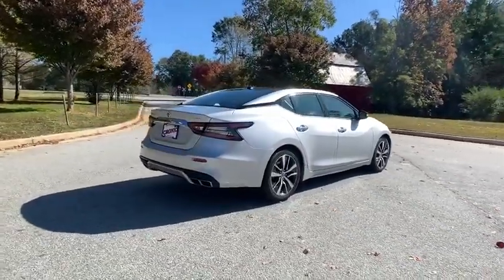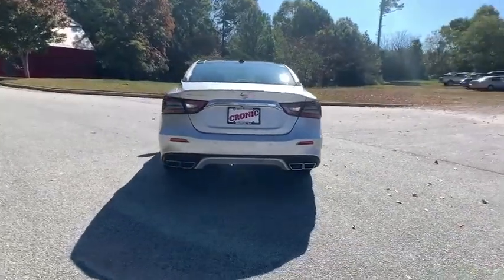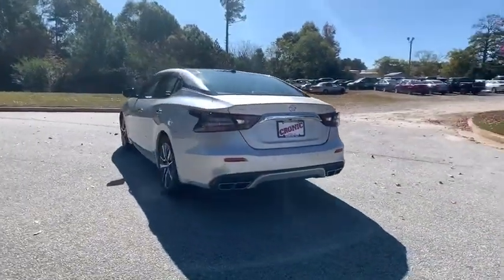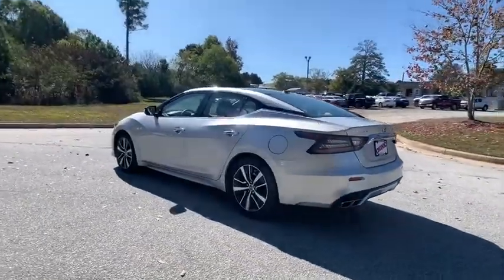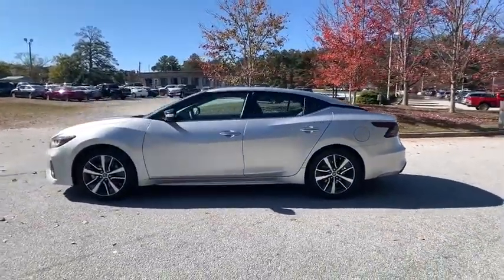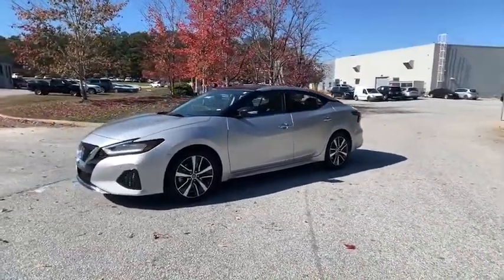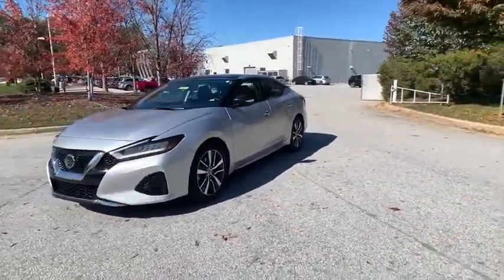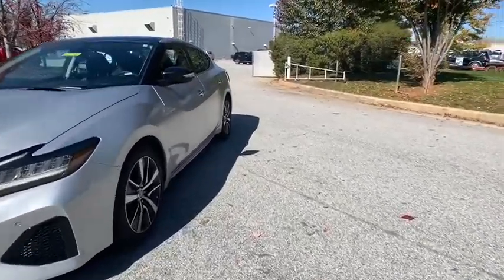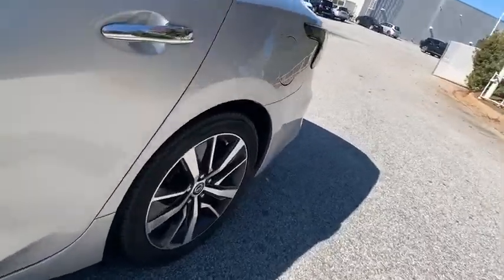Here are some of this vehicle's great options: backup camera, keyless entry, power passenger seat, steering wheel audio controls, remote engine start, navigation system, traction control, stability control, anti-lock braking system, leather-wrapped steering wheel, Bluetooth, power steering, adjustable steering wheel, keyless start, aluminum wheels, cruise control, 4-wheel disc brakes, auto-dimming rear view mirror, universal garage door opener.